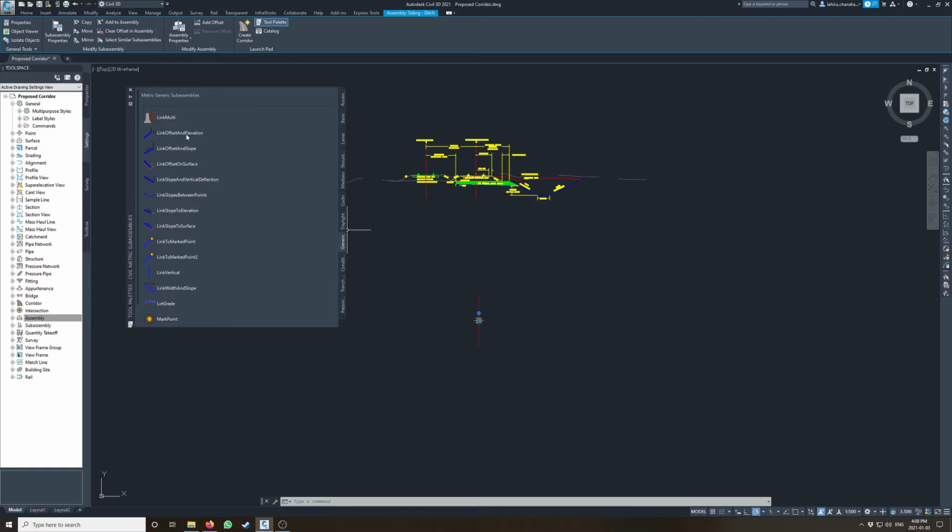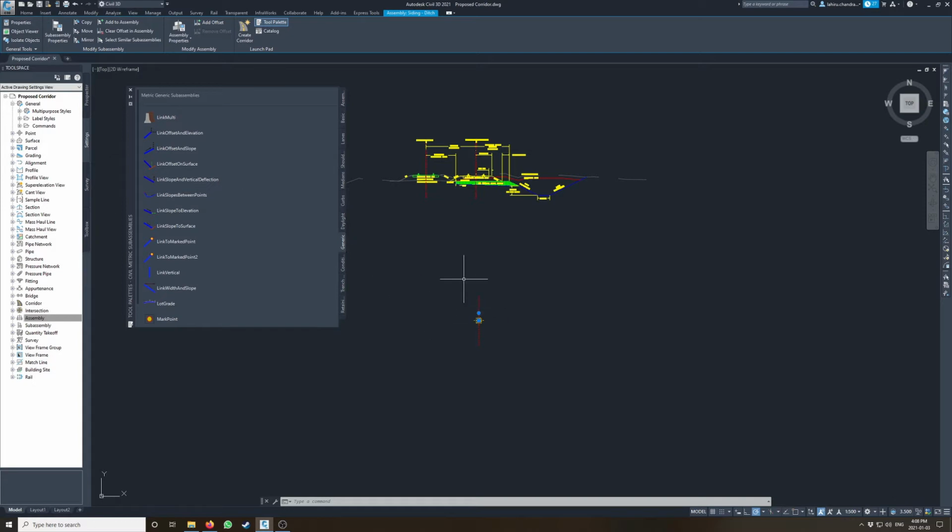With these tools here, you can pretty much model anything you want. If it's not listed here, you're probably gonna have to create a custom subassembly with the Subassembly Composer. But for this tutorial, I'm just gonna be using what Civil 3D provides you, so that everybody could follow along.